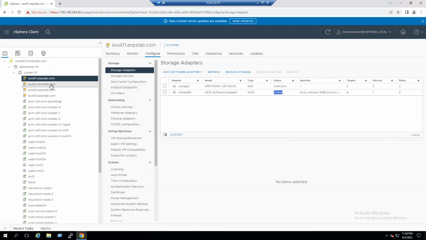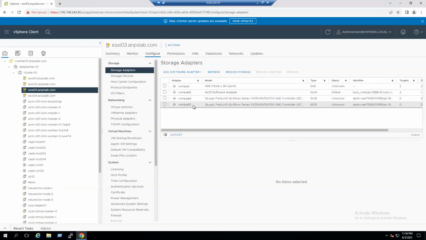Verify on ESX2: there is no hardware iSCSI adapter. In the same way, ESX4 has only the iSCSI software adapter, no hardware adapter. That is the reason there is no impact on ESX 1, 2, and 4. Currently, we have the PSOD issue only on ESXi 3. When we got the PSOD issue, I already restarted the host in the interest of time, and it is back online. Now we are going to perform the troubleshooting steps on how to remove HBA 64 and 65. But for how to remove them, we always recommend getting the steps from our principal vendor.